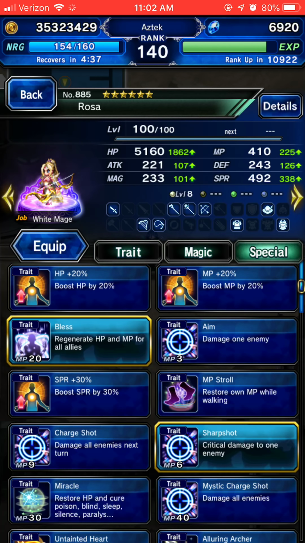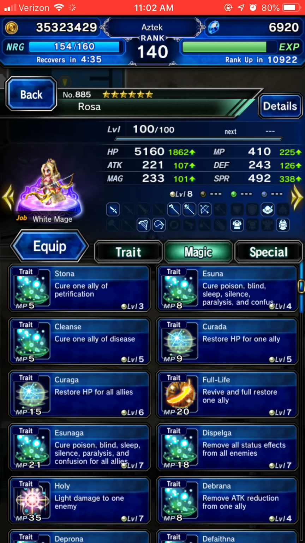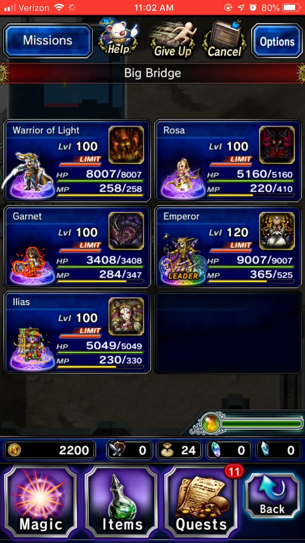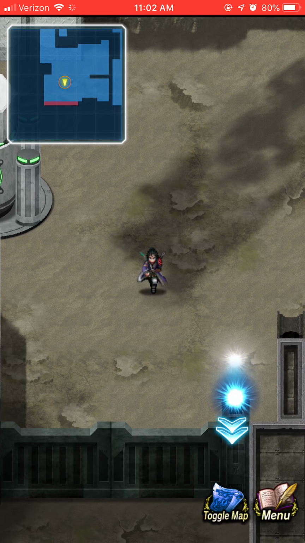Rosa's gonna come in for MP and HP. And we're gonna use my Emperor to do all the damage. I'm pretty sure he'll be able to handle it. So let's get into it.